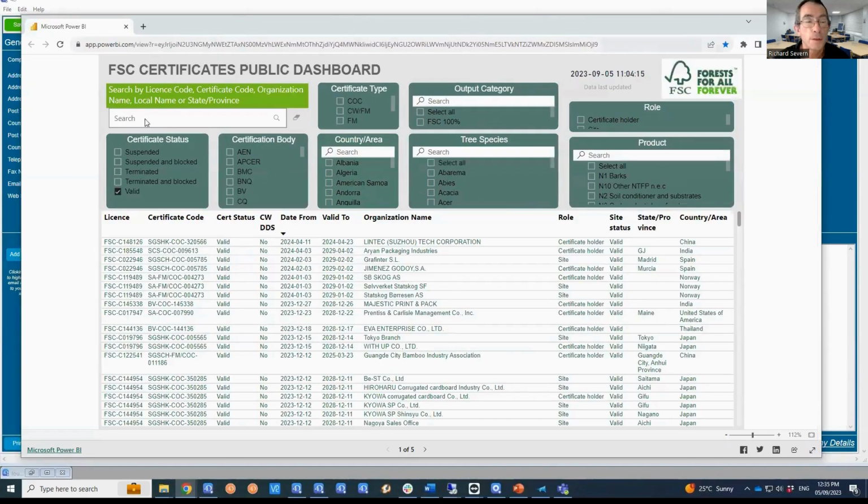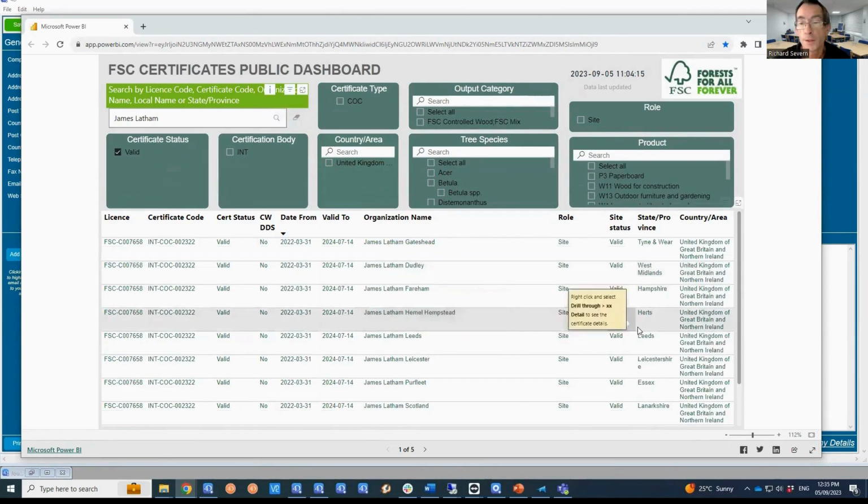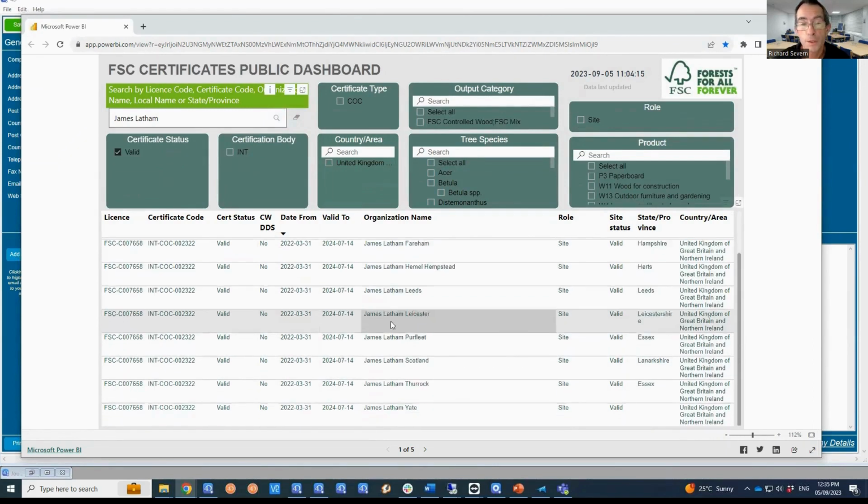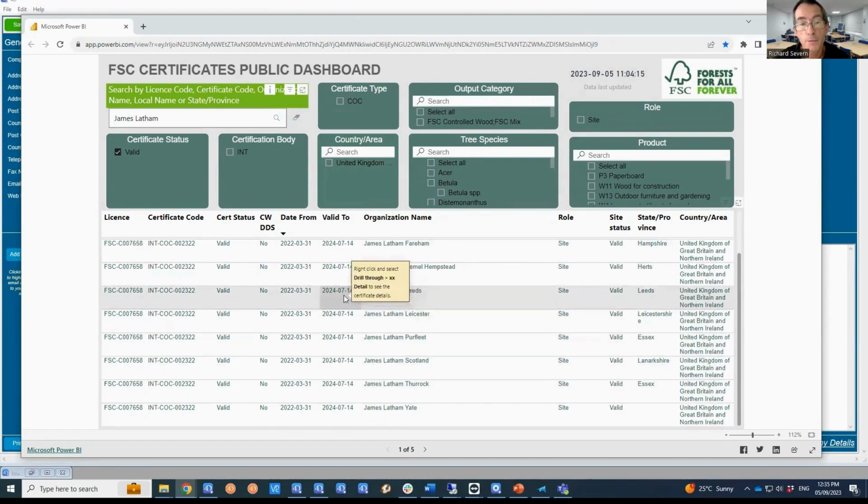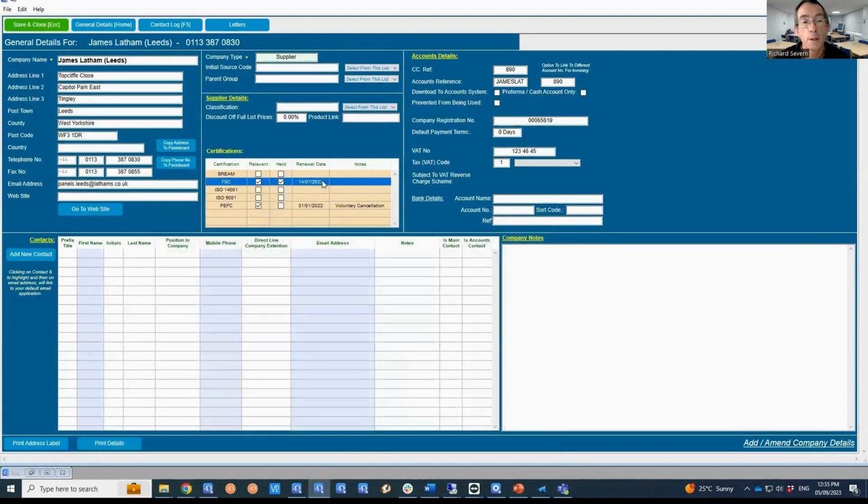Now, because the system knows what company we're in, if I just paste there and take that off and do the search, it will then search that, and then we can see what certificate they've got and what date the renewal is. So we can see there that all of their certificates are valid till the 14th of the 7th, 2024. So I can then go back and amend this date to the required date.